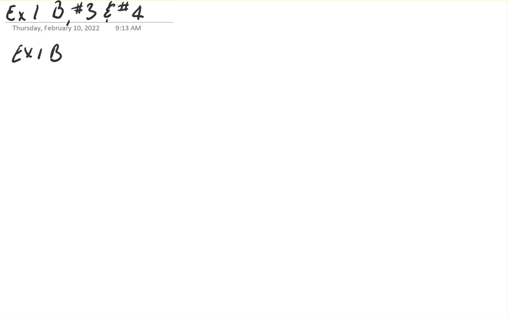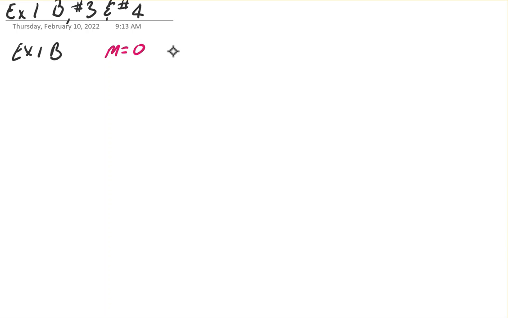1B. Okay, for example 1B, they start off by giving you two pieces of information. They give you a slope, which I'm just going to call M. So M equals 0. And then they give you a point. P is -2 and -1. Okay. So the equation we're going to use is the point slope form. Just remember two key words: point as in x1, y1, and slope as in M.